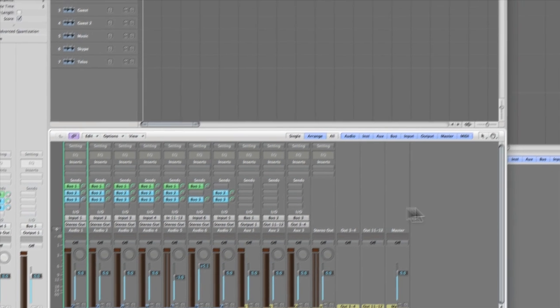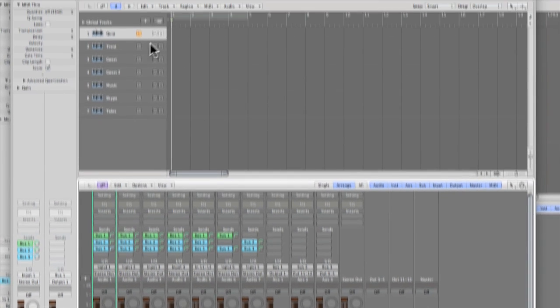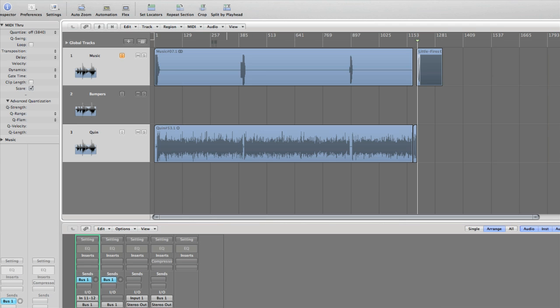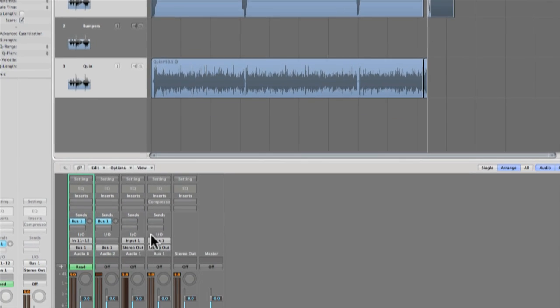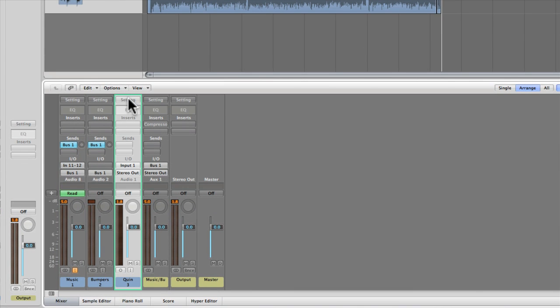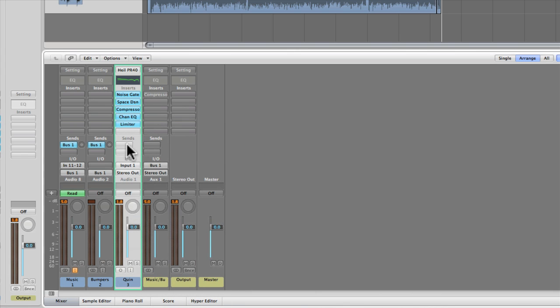And you can see based on the guests and who's in this show, everything is loaded up. Here's my mixer board. Here's the guests. I could bring in the music, Skype, Telos. It's all right there. So no more difficulty than making up my mind which show I want to record, bring in the template. And then the last thing I'll do to customize this template for this show is I'll bring in my specific channel settings. And that looks like this. That'll bring in everything there.